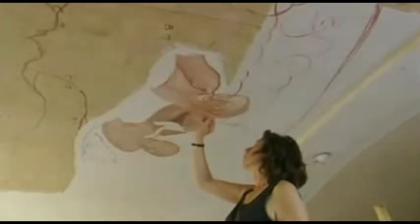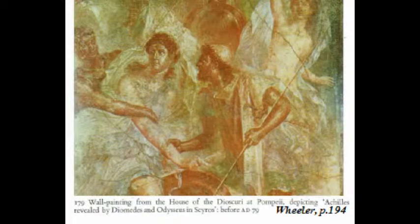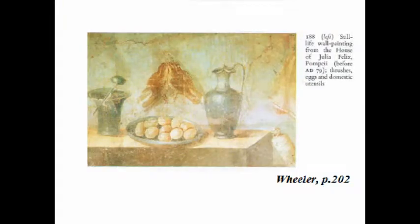Fresco painting is a race against the clock. The hot weather means the artists have just a few hours before the plaster becomes too dry to paint. They must work at speed and get everything right first time, every time, and start all over again. Wall painting was therefore a highly skilled job, and since mistakes were so costly, individual painters relied on repertoires of work. One might specialize in mythic scenes whereas another executed still life scenes.